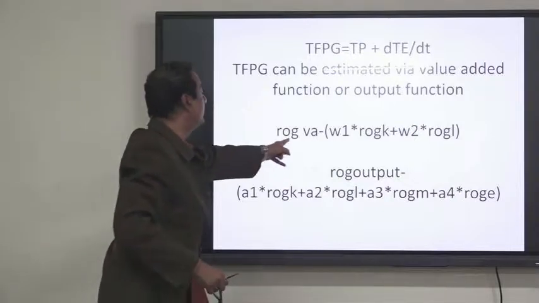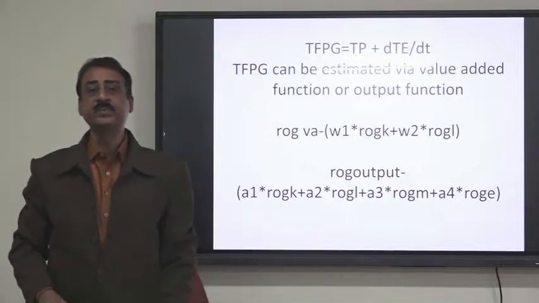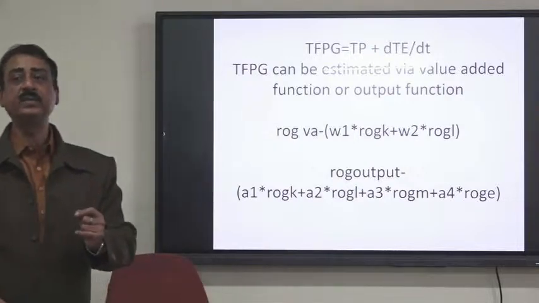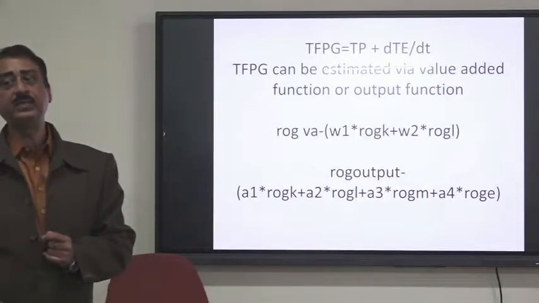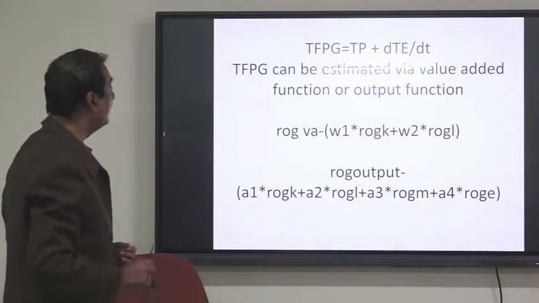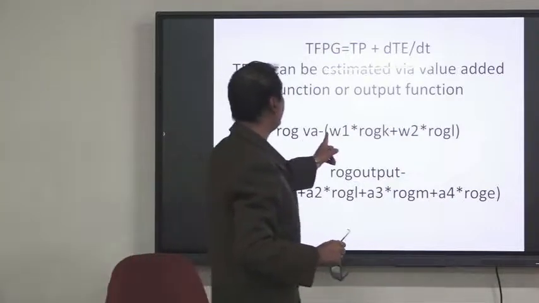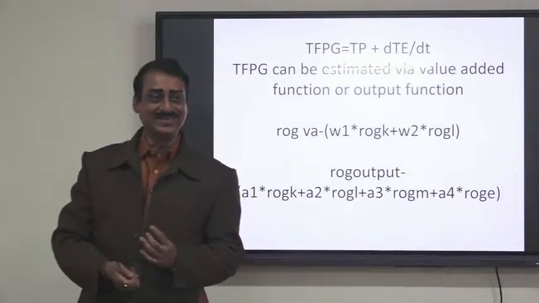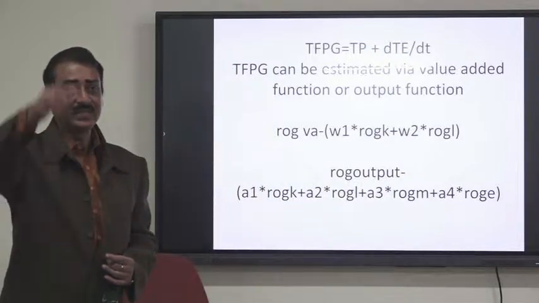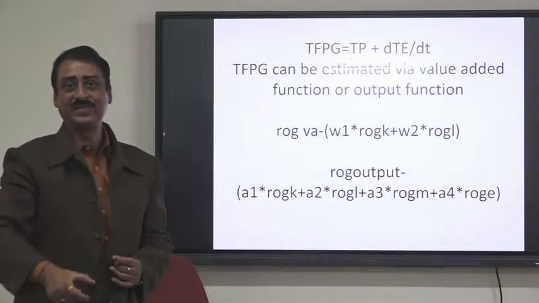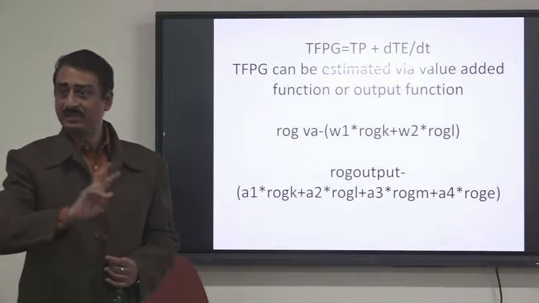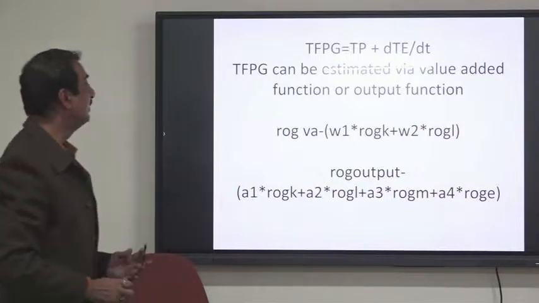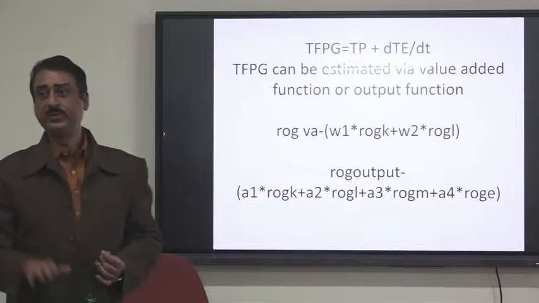Similarly, when you are considering the rate of growth in value added, value added should be considered in constant prices. You should not take current prices. Now the question is, what are W1 and W2? These are the two unknowns. If the capital series, labor series and value added series are given, you will consider these three series, but what are W1 and W2? We will come to that.